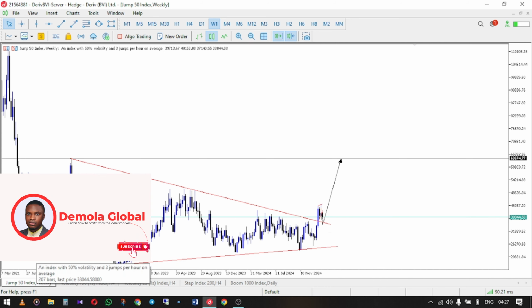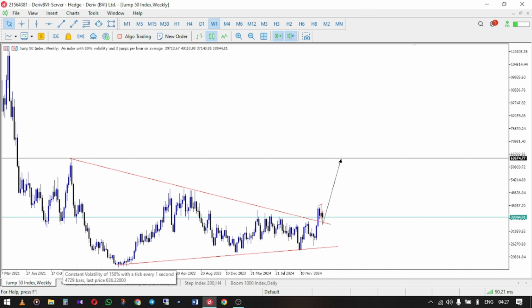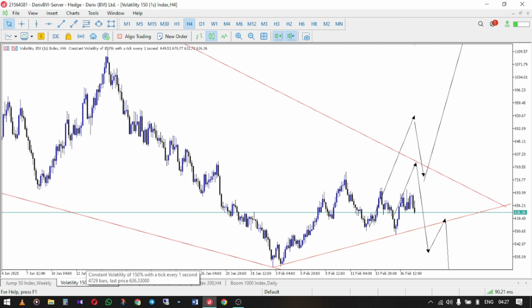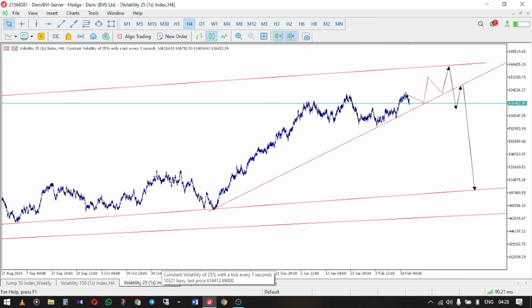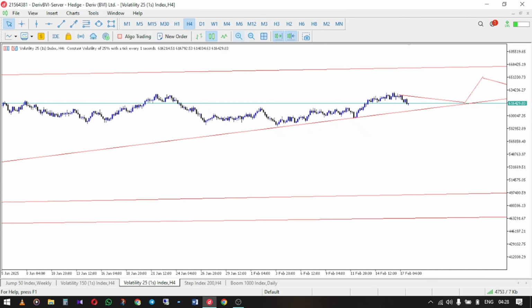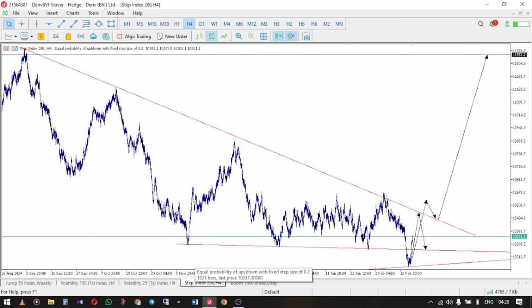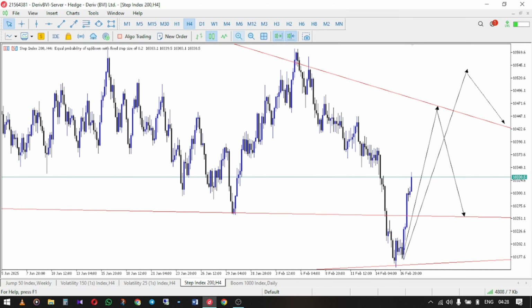All right, so we have a good number of trades lined up this week. VIX 50 is already almost at our area of interest. Volatility 51s is still dancing around, but it should get to our POI this week, right? VIX 25-1s, this one might take a while before it moves. I just hope it doesn't take so much time. Step 200, we still have a long way to go, except if we see that move push clearly to the upside. All right, that being said, these are the opportunities we have in the market currently as we speak.